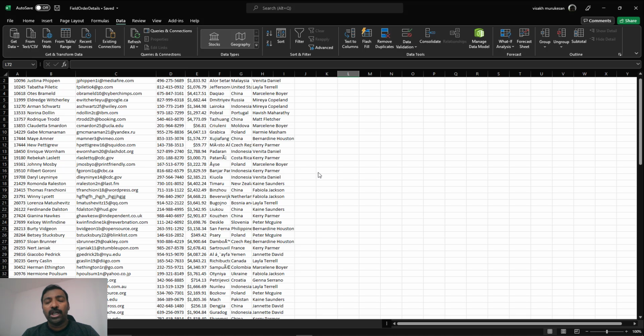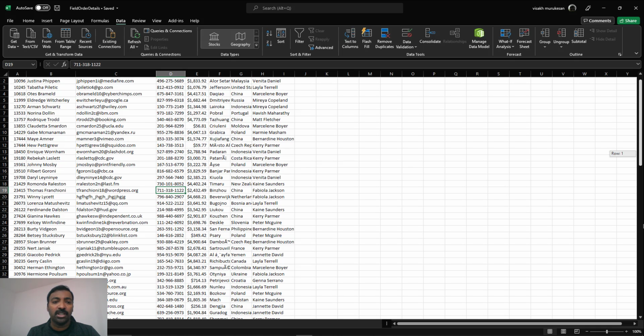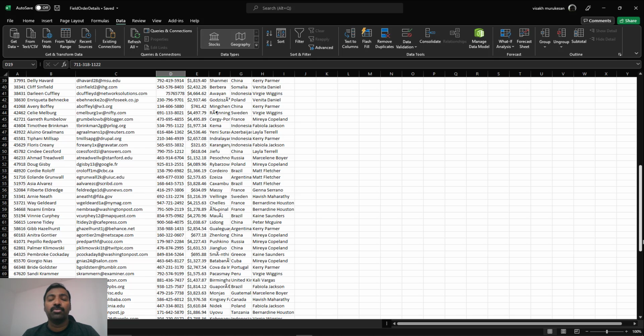To start off the demo, we are going to make use of a sample file which is going to represent some field orders for us. Field orders are nothing but the orders which are captured as a part of some campaigns, and we have the order details listed in a nice little CSV list. There are a few issues with the data coming through the list. There are some cases where the email addresses are not valid, some cases where the phone number is not in accordance with the actual format in which it should be captured in the system, and some cases where there are invalid advisor names. So there are different issues associated with this data.